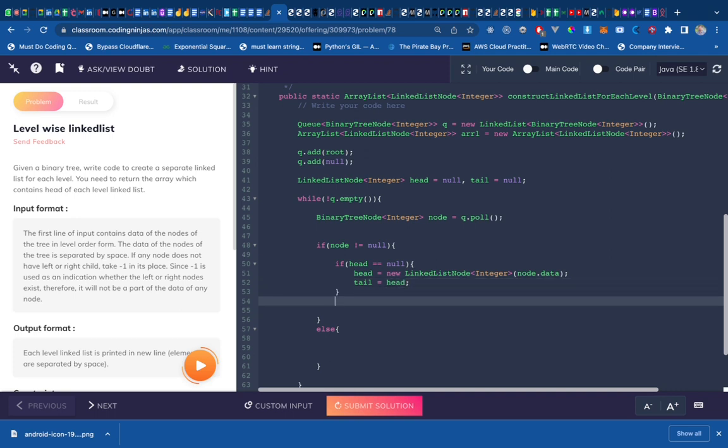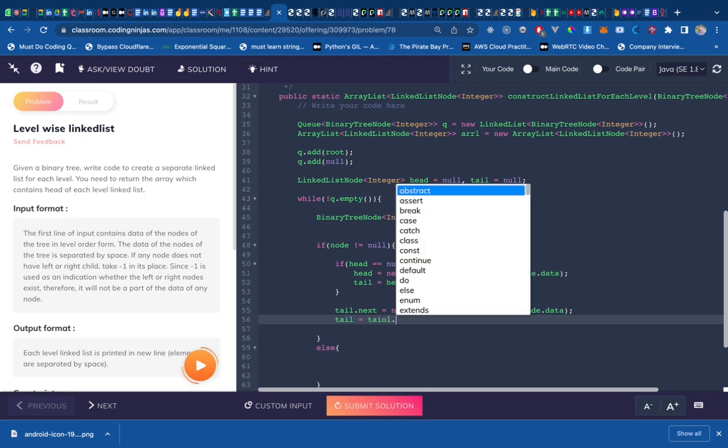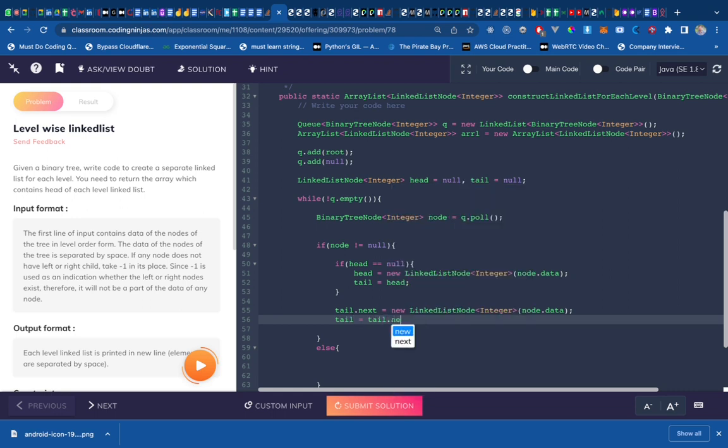Now, if this is not the case, can I say that tail dot next equals new node, something like this, and I can say tail is equals to tail dot next. Do you guys agree with this? Is this logic clear?